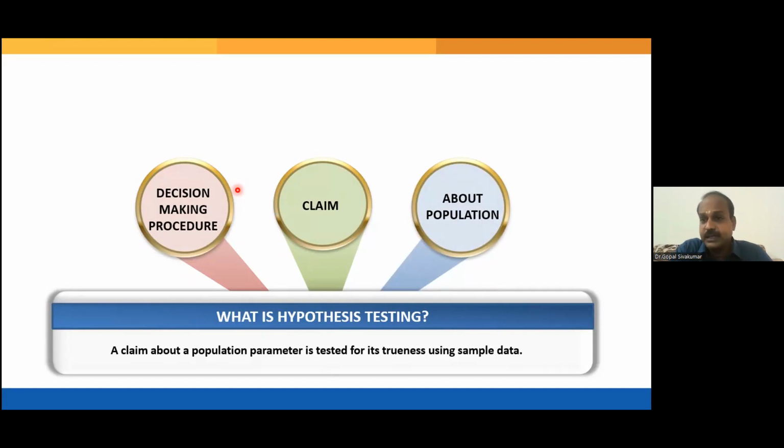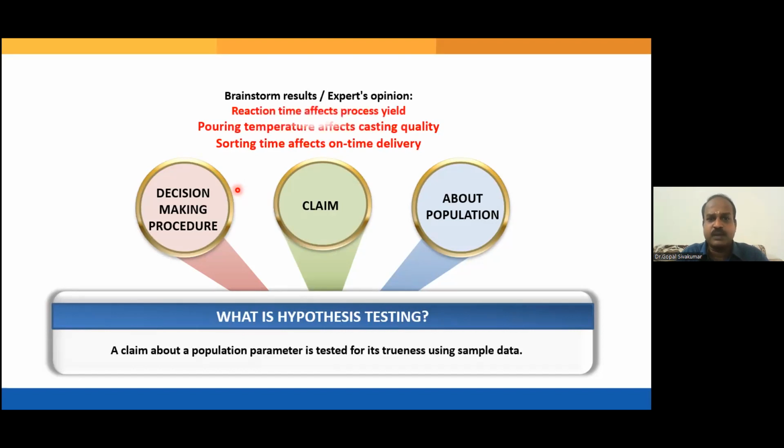And now we are in the analyze phase. We completed the fishbone analysis and we have drawn the impact control matrix, and the first quadrant has 8 factors. One of the factors is reaction time. It's a chemical process industry. One of the factors is reaction time. And what are your experts saying? Reaction time is influencing the chemical process yield.